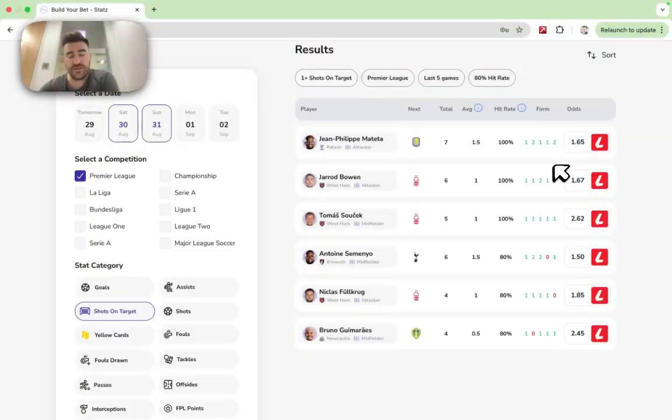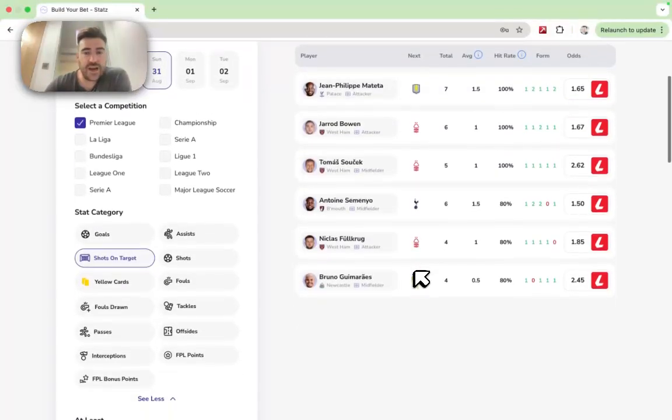Depending on your price sensitivity or how you like to see value, there's obviously some selections here that you could add to your slip, or you might want to look for something bigger. Completely up to you. There's obviously a couple that stand out nicely here. Not that West Ham are having too many shots on target as a team, but a couple of their individuals are, and the market doesn't fancy them against Forest, so you can get some good value on someone like Souček or even Fulkrug, who plays up front for probably about 70 minutes.